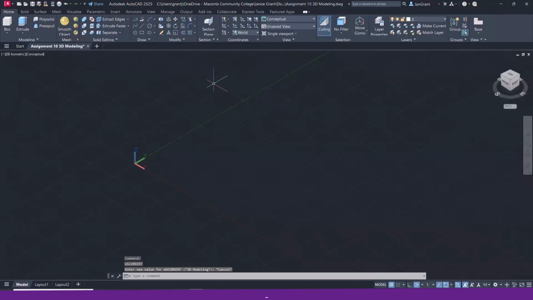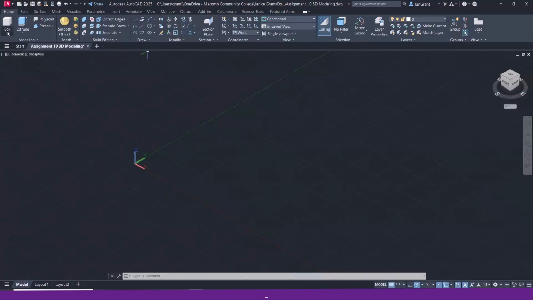And so now we're in the 3D modeling ribbon, and you can see it changed, but you don't have to go back. Guys, this is important. You don't have to go back to the drafting and annotation because all of our draw tools and our modify tools are right there in the ribbon, and we also have layers over here. There are only a couple of things that we would need to go to a different tab for, like when we start dimensioning, we'll use annotate. But let's get started with having a little bit of fun with these solids.